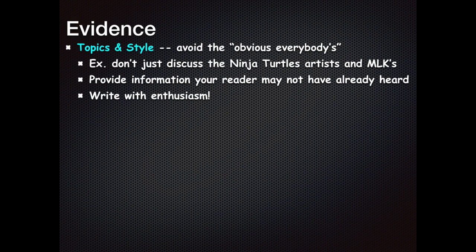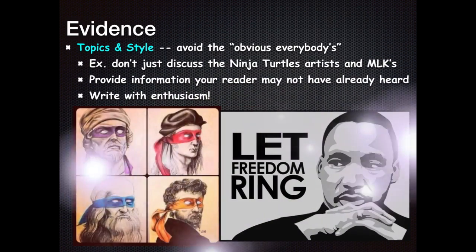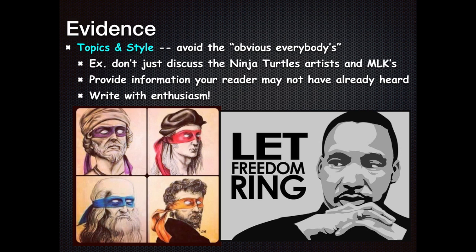So another thing that you need to include here is evidence. We've covered thesis, now evidence. Now when you're looking at evidence, remember that your audience is going to read, let's say you've got a teacher who's got 30 essays to grade, and those 30 essays are all saying the same thing. You can bet the person at the top of the pile is probably going to do better than the bottom essays, because those people he's already heard or she's already heard over and over again, talking about people like the Ninja Turtle artists or Martin Luther King Jr. All right, those are great people to talk about, mind you, don't get me wrong, but sometimes it's better to discuss things that maybe the reader would not have expected, or to discuss different elements of history or different figures in history that maybe would not have gotten as much attention.